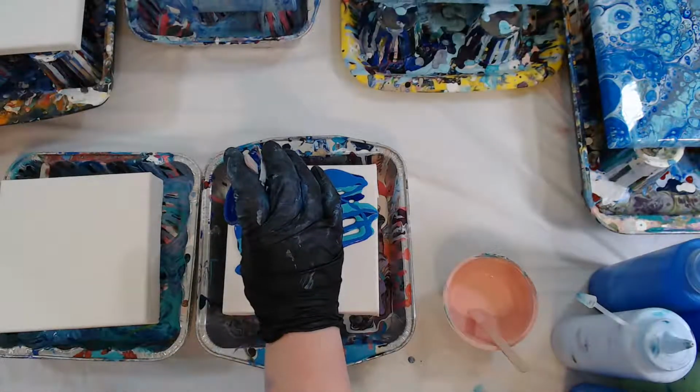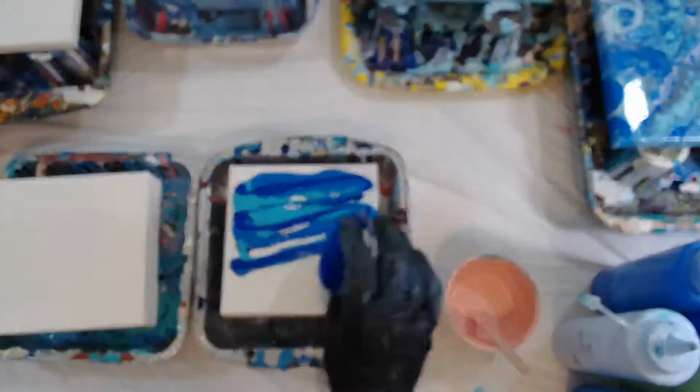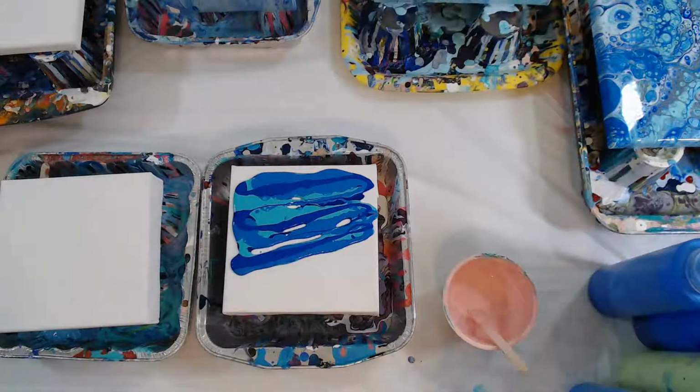So I'm just laying down some blues. That last blue, it is a cobalt blue. It did have some silicone. So I believe that'll be my only one with silicone today.